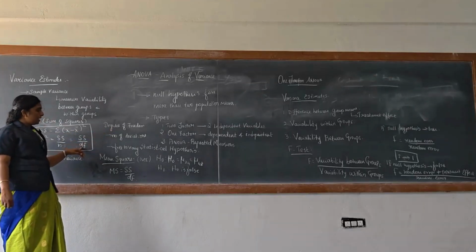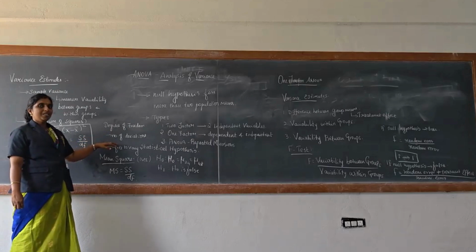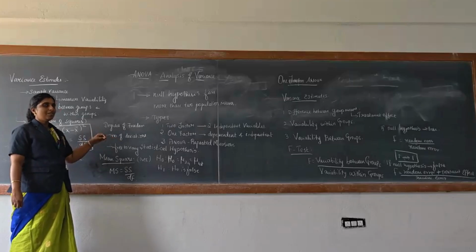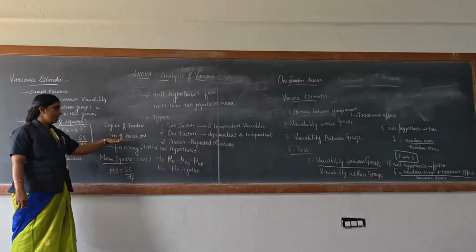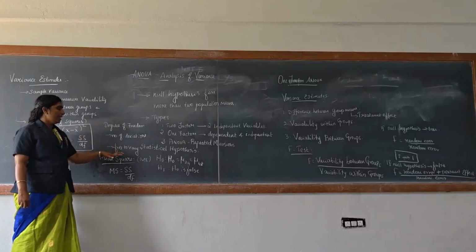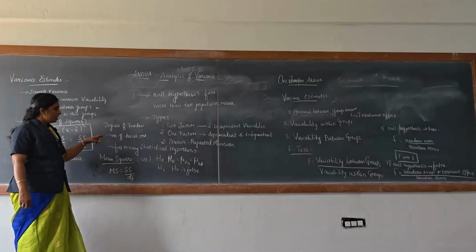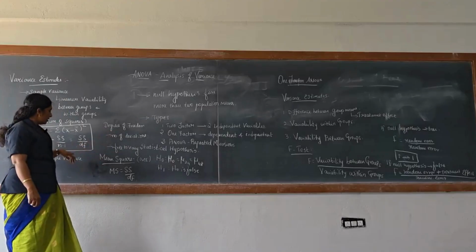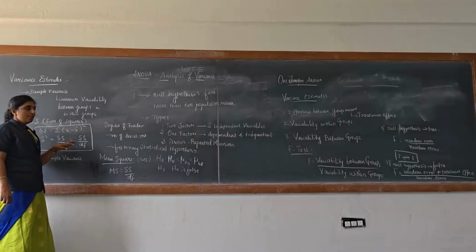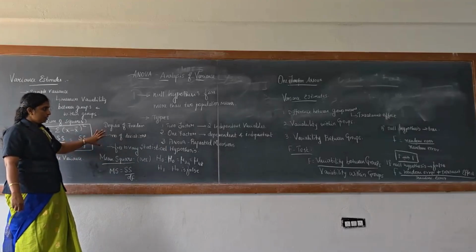So already you know the degree of freedom. In the numerator, you have to represent how many deviations are there. A degree of freedom means the values are free to vary. Here that is represented as df, so the df value is equal to n minus 1. So this is the degrees of freedom.